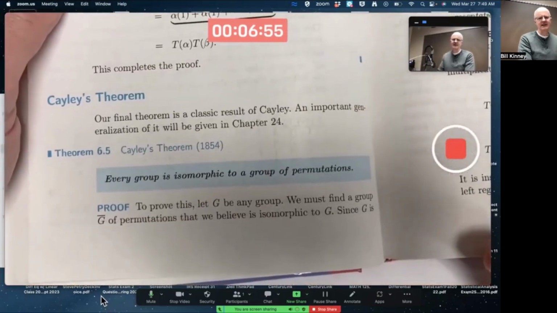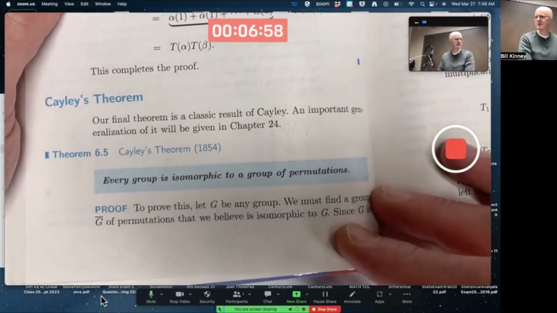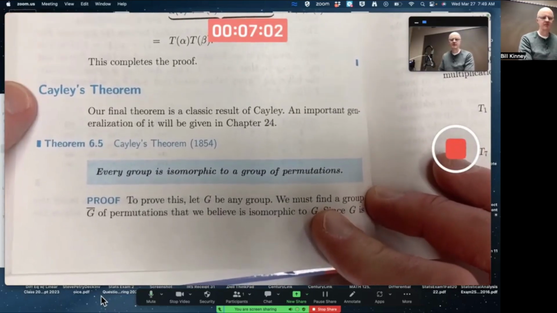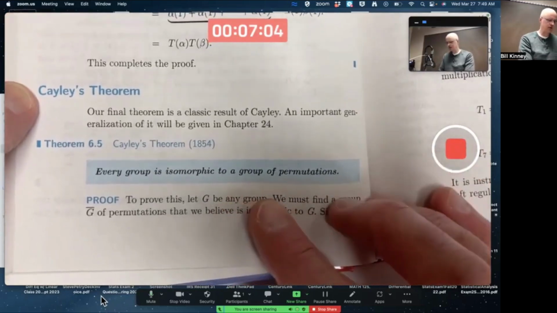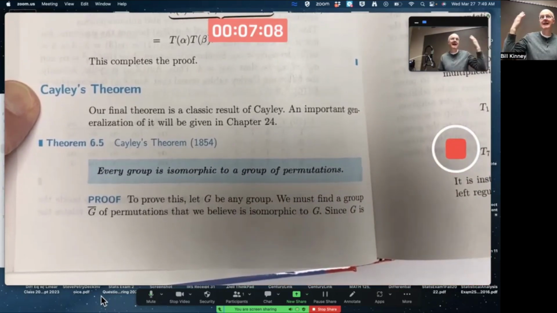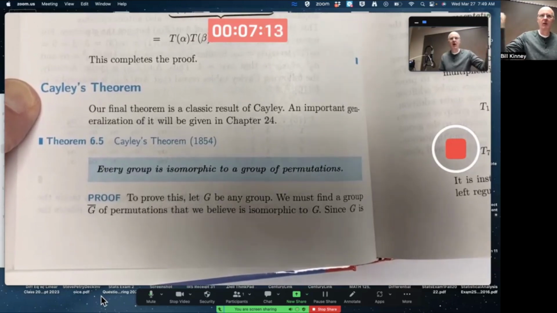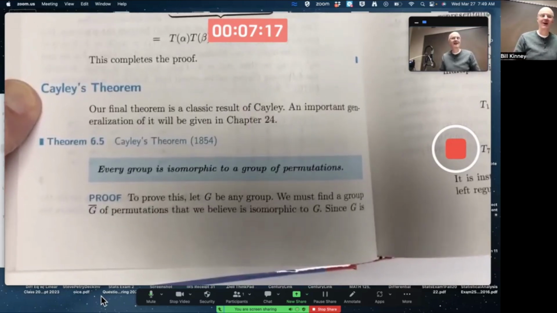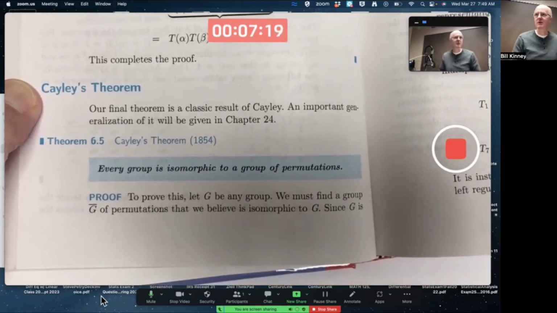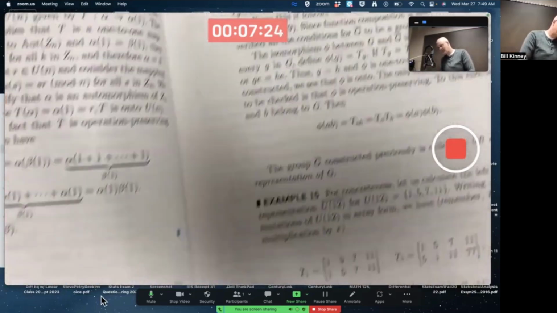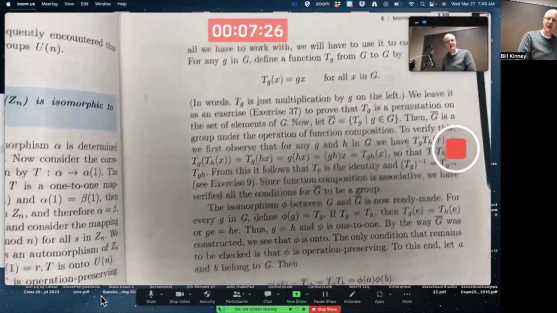Cayley's theorem is technically, you could say, important. We've never really used it. It's sort of important from a big picture perspective that every group is isomorphic to a group of permutations. What that really means from a big picture perspective is that if you were only studying permutation groups in this class, if that's all we studied, we would be doing group theory completely, because all groups could be thought of as groups of permutations.